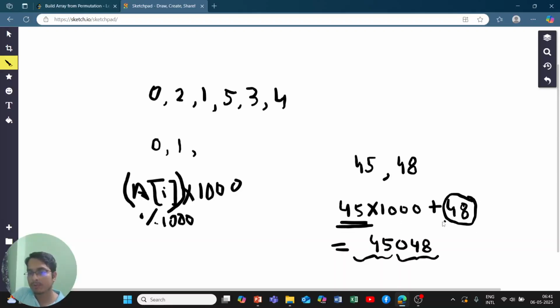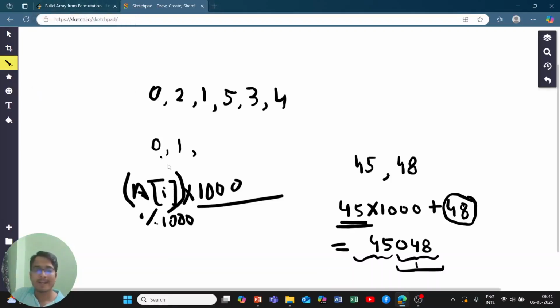You want to store both of them. If you want to extract the number which is already present, you need to do modulo 1000, taking the last 3 digits. And if you want to store the new number, then you multiply. So first we extract what is already present, and then we store it. This is all we need to do for this problem.